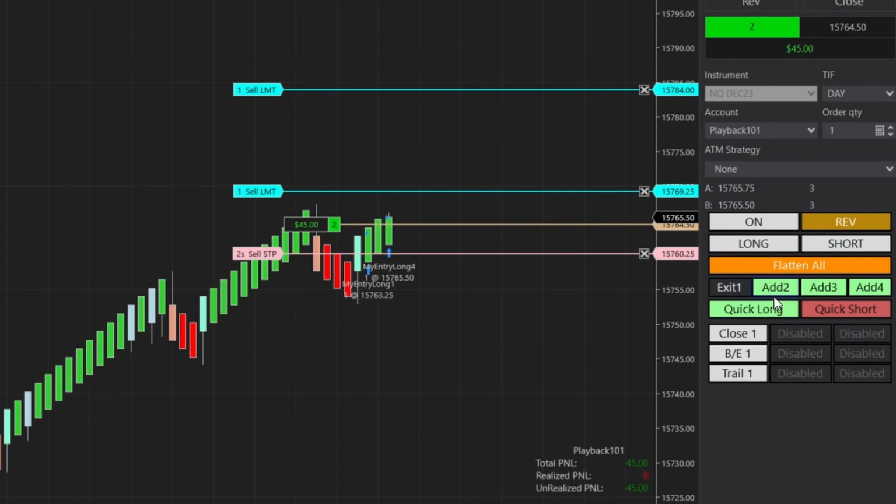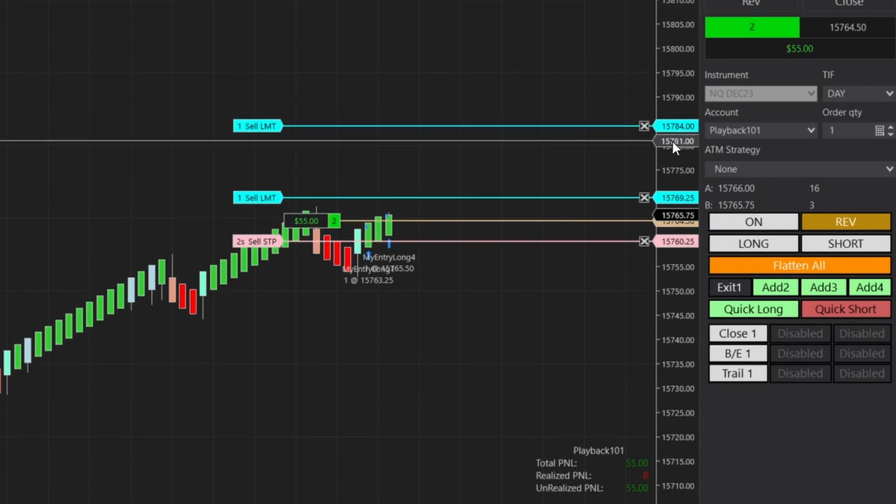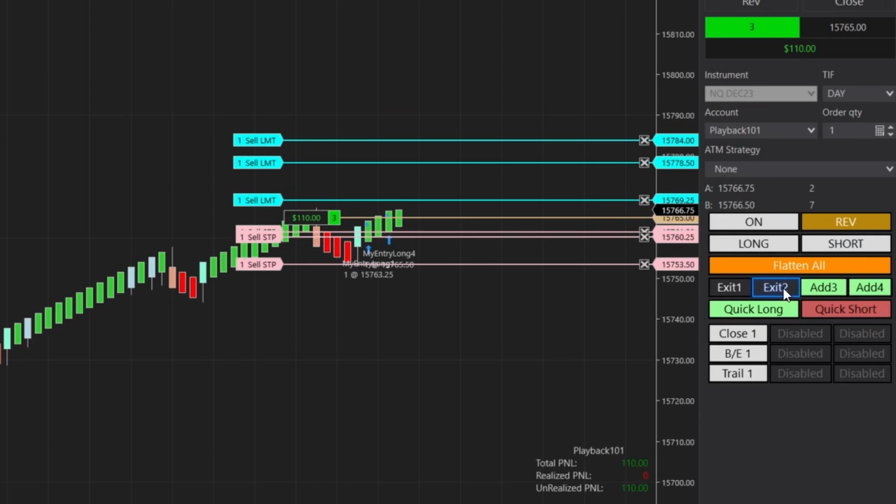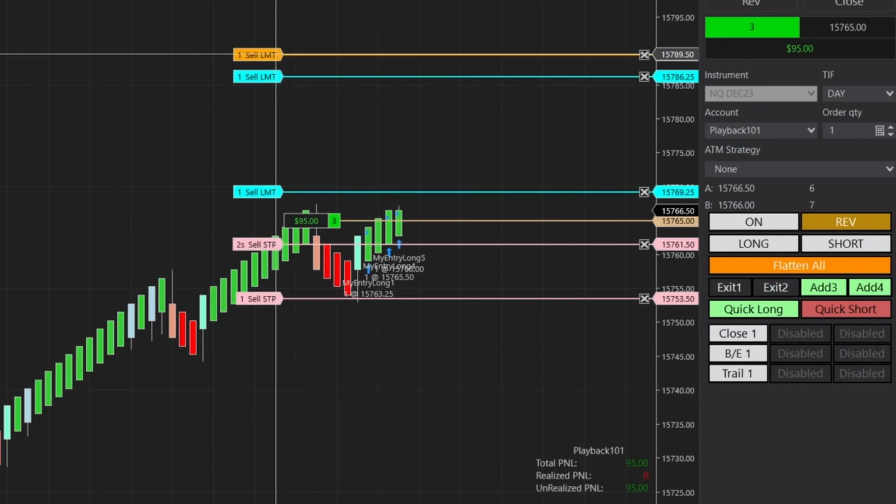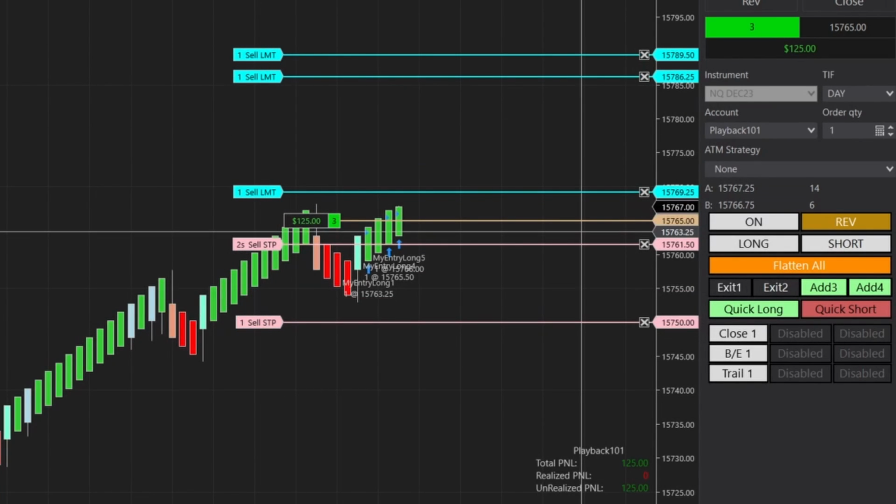And now I'm going to hit add two, and this was our custom add. Just going to zoom out, hit add two. Order submitted. And it sets our profit and our stop order at the amount we selected. And that's all it is, guys. It's just a little bit of extra customization. Make sure you guys check the guide for more details on how this works.